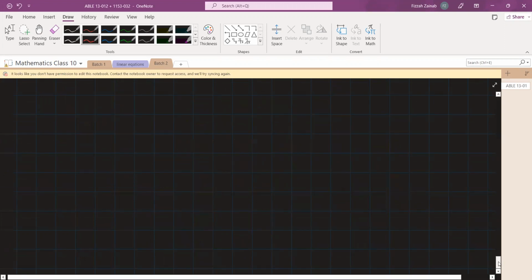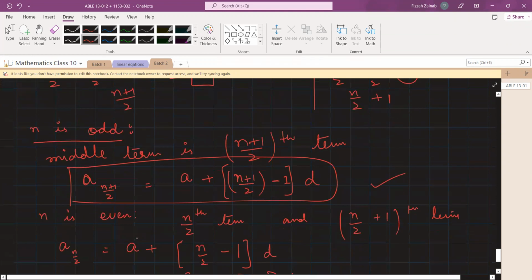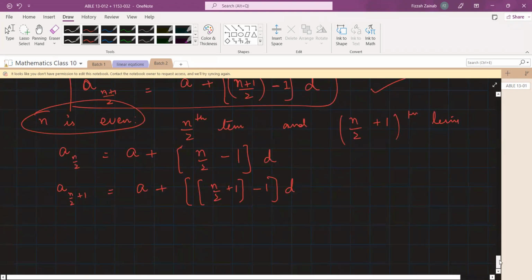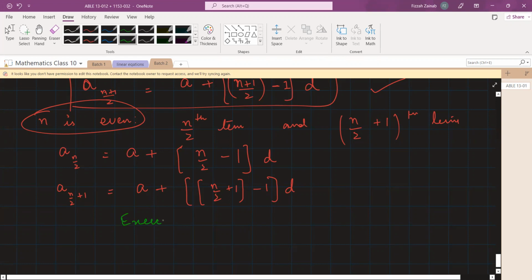So there's nothing to remember a lot. If you just know what the term is when n is even and what the term is when n is odd, you can directly write it. There's no issue if you know the general term of an AP. So just try to understand, don't try to memorize it. Now you start with exercise 5.4, please. Please start doing it and ask me where you need help.